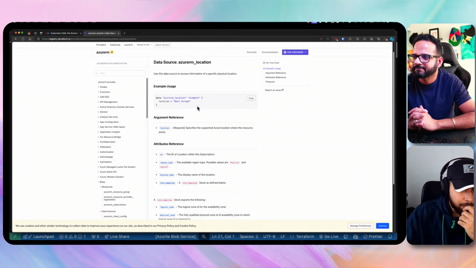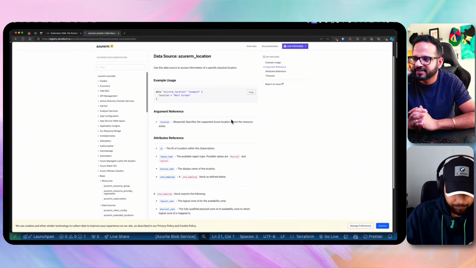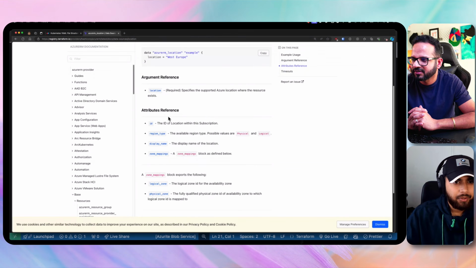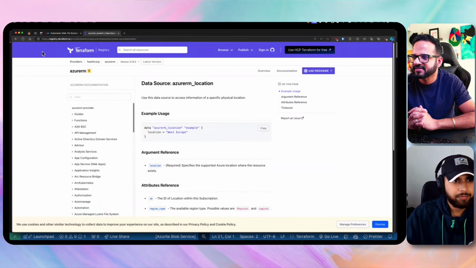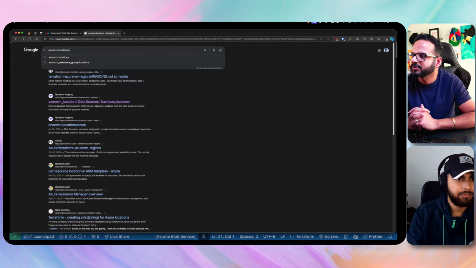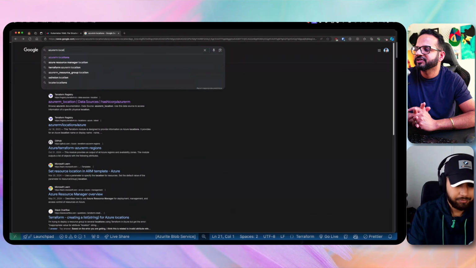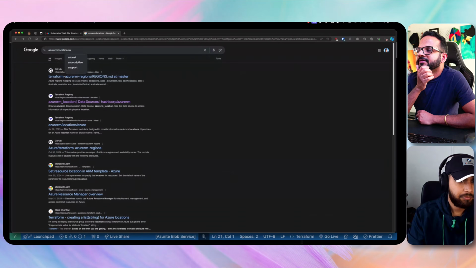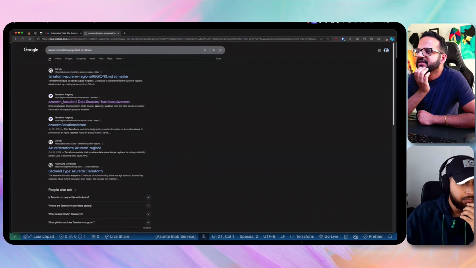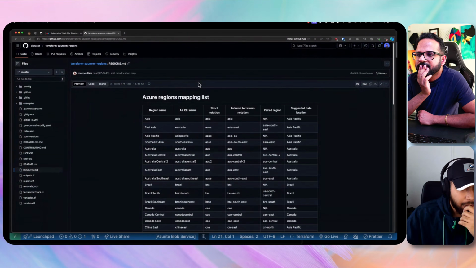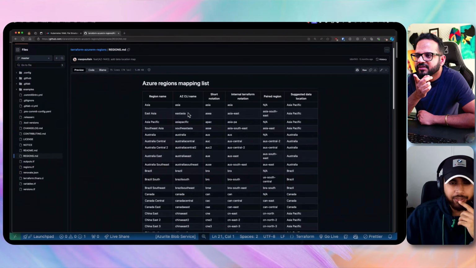Oh, you're right. But does it say what is supported and not? Region type, physical, logical, zone mappings, timeout. Just say supported Azure location. So maybe from the Microsoft documentation, we'll get some idea. Try the first link, the GitHub link that we have. Yeah, this one. So maybe this format does not work in Terraform.